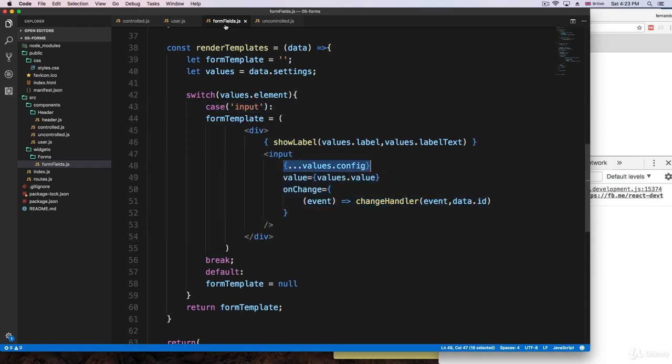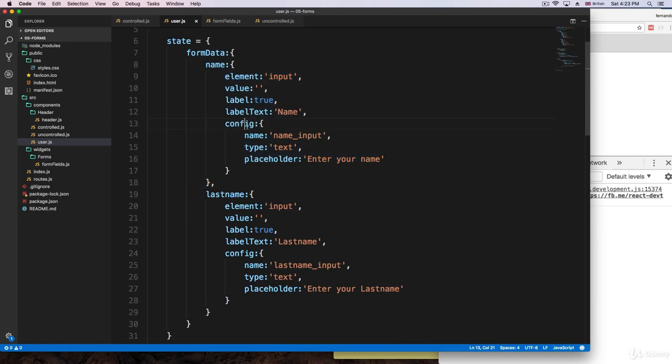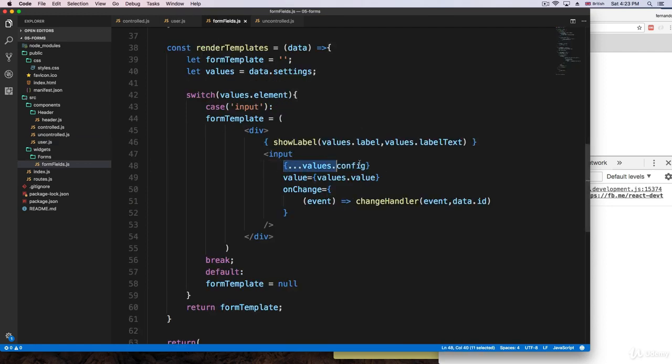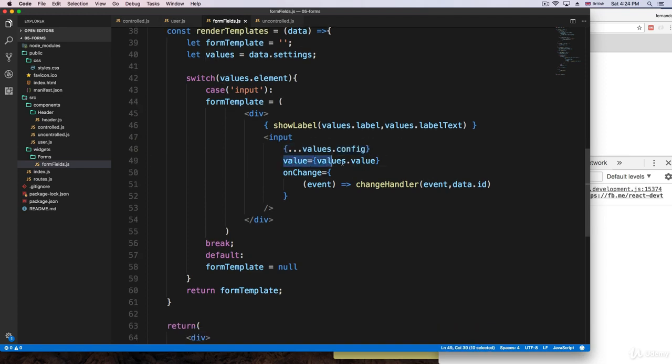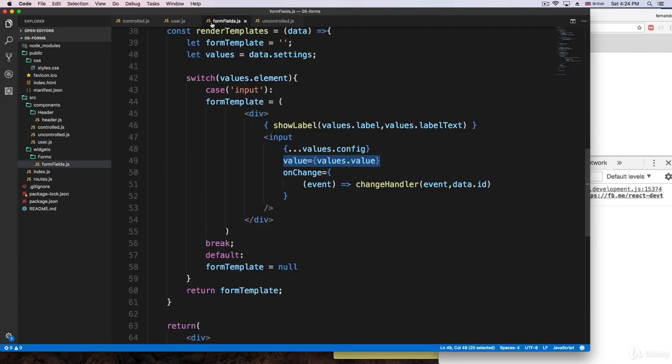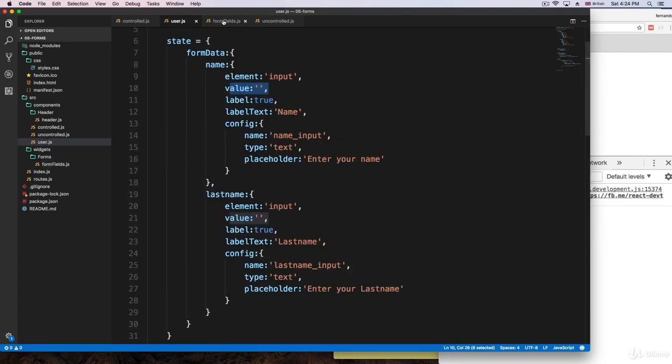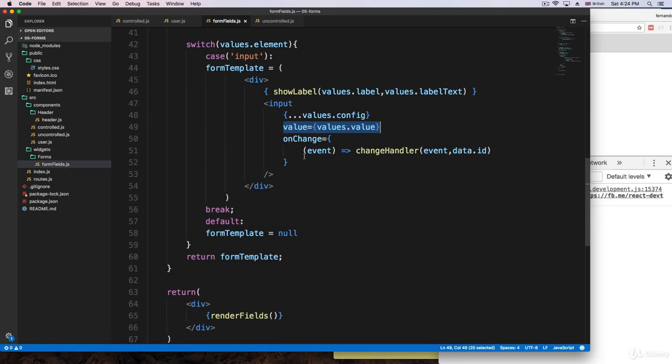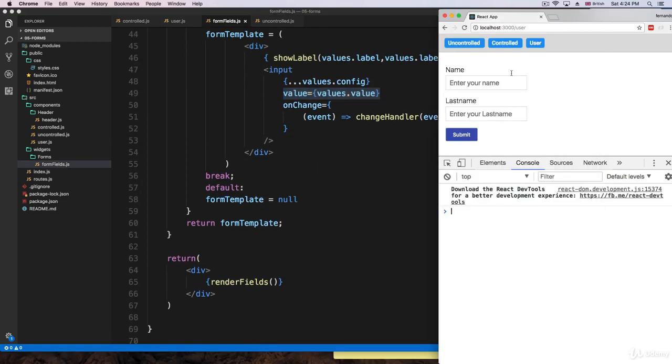Now inside config, on the manifest, inside config, we have all the configuration about that type of input, which is the name, the type text, and a placeholder. So it's including all of those config values. Then it's going to be adding a value, which is going to be equal to this value. Good. At the beginning, it's going to be empty, of course. And then, of course, it's going to be adding those elements inside the screen.